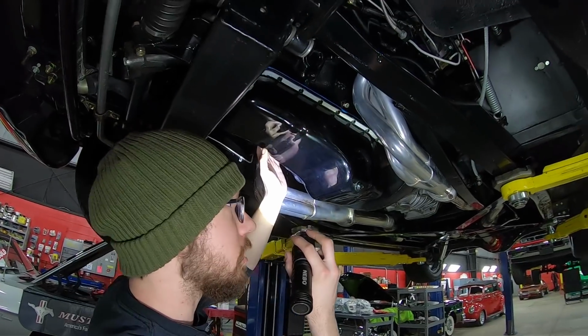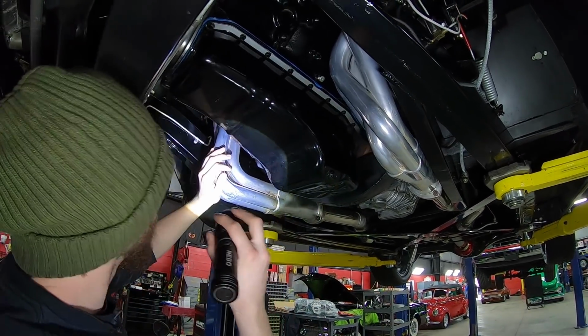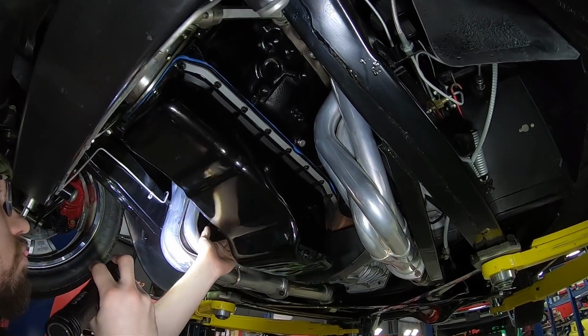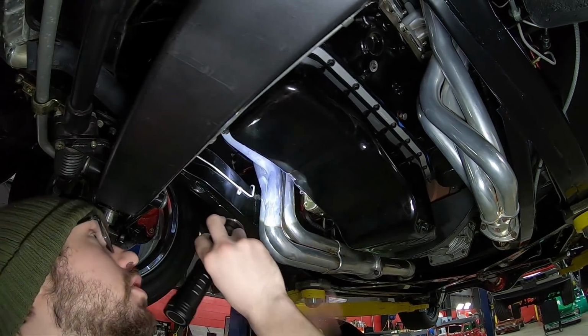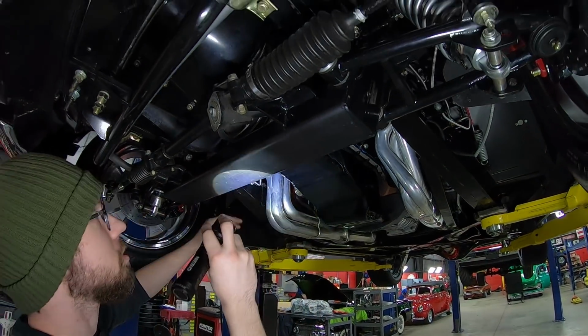Moving forward of all of that, this is the underside of our Chevy small block. I'm going to get to a little more information about that because I don't want to short any of its details. Now, big old set of long tube headers on this, which is really, really cool. Yeah, it is an aftermarket starter. We've got an aftermarket starter on the thing. GM tag here on the side of the engine. This is a GM crate motor, and we're going to get to it once again in just a second.